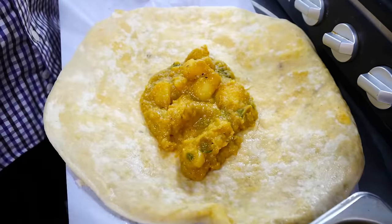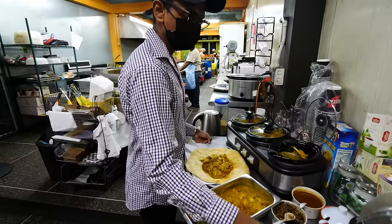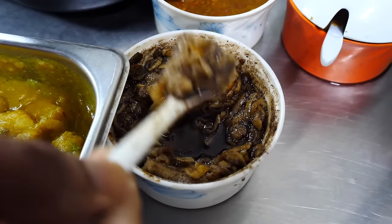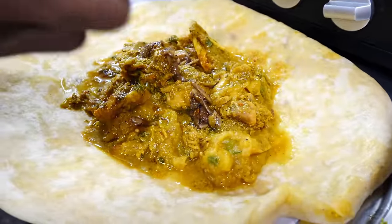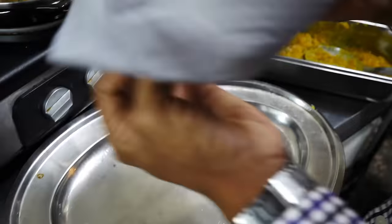Curry potatoes. So right here we have curry potatoes, and that's curry chicken. Nice. Oh, that's spicy, huh? Homemade pepper sauce. And this is a mango kuchela. It's a very popular condiment in the local roti and pies and doubles and so on. So that's the standard, right? Oh, so now he's folding it into like a sandwich, huh? And this is our roti.